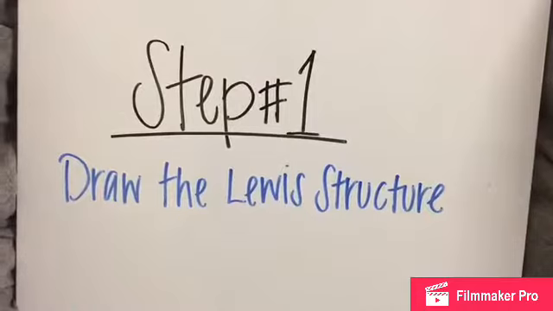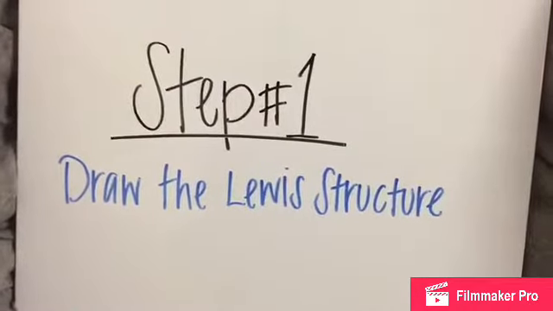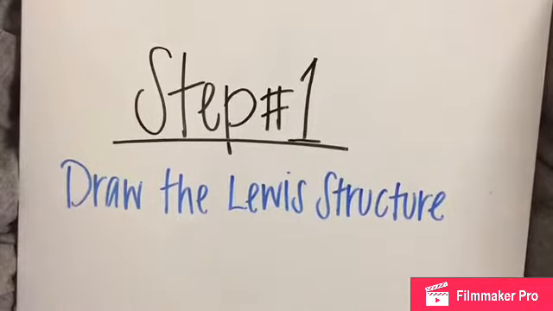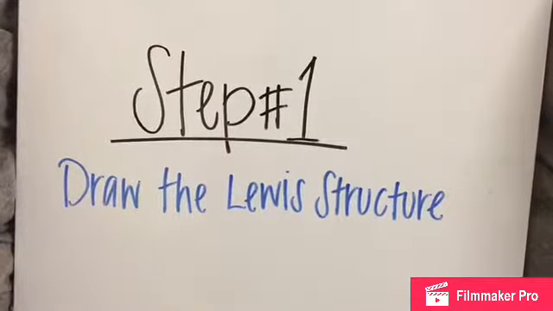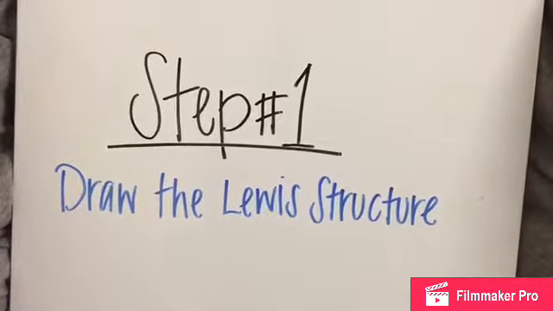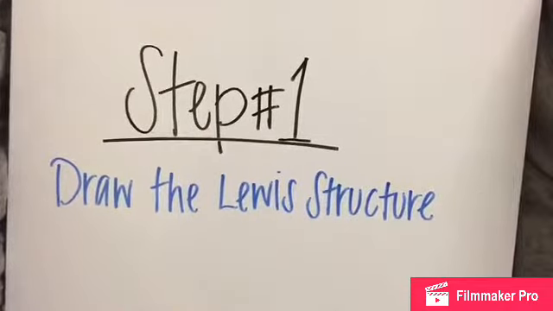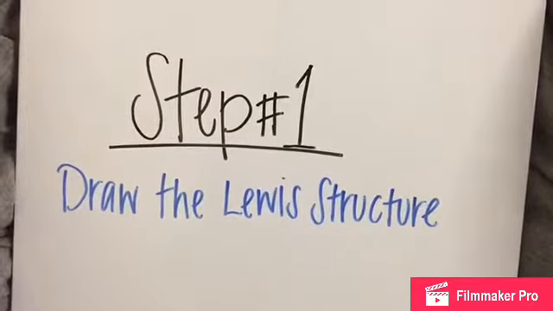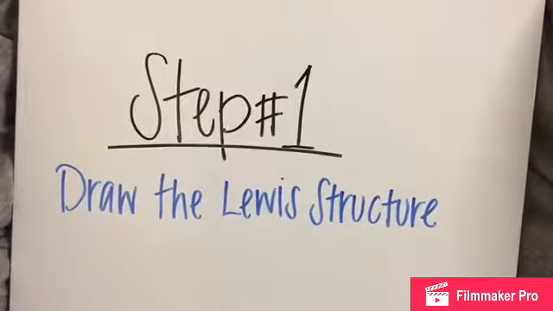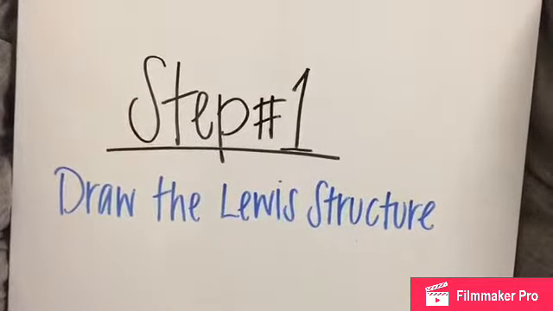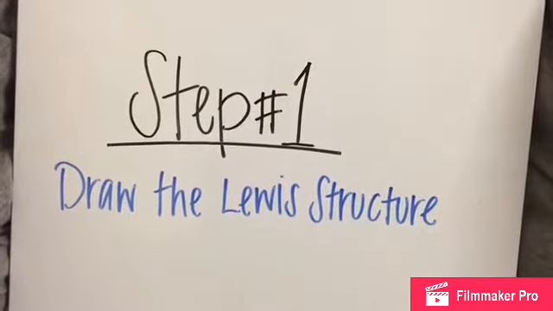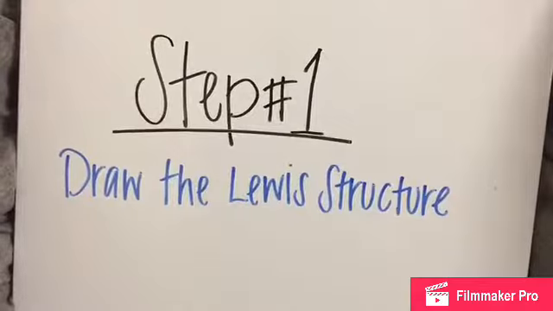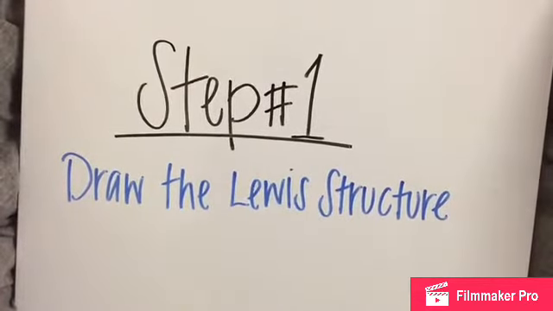Once we have the Lewis structure, we can then determine partial charges on each atom, and we can determine the bond dipoles and which way they point in the molecule. The Lewis structure will also help us determine the molecular and domain geometry for the molecule. This will help us determine the net dipole for the molecule.